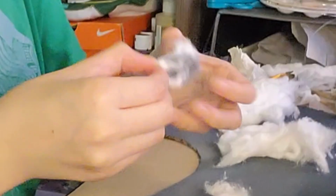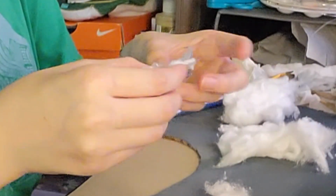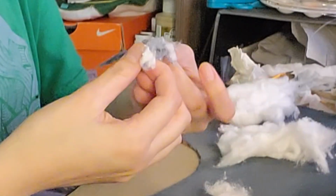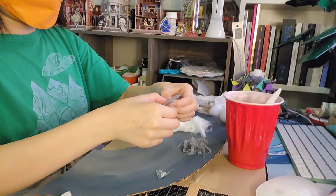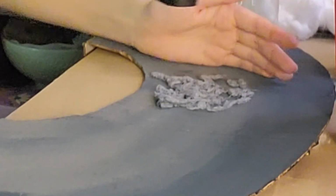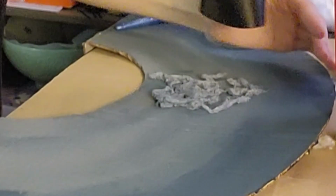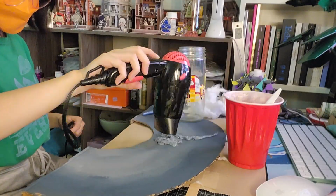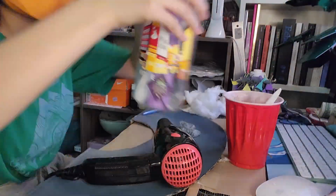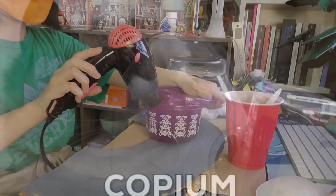But as you can see, I'm mixing the cotton ball with paint, so I'm just pulling the cotton ball apart after I put paint on it. It looks questionable, and it was also a pain to dry, but I think it looked okay in the end.